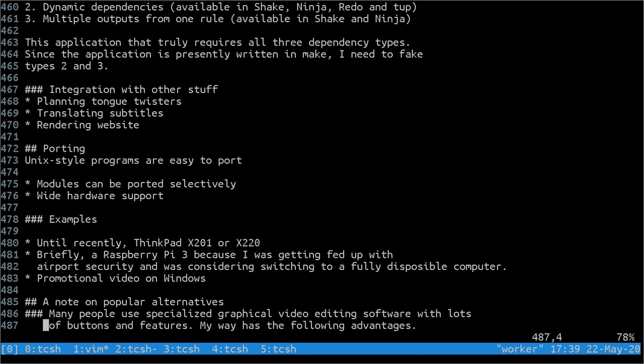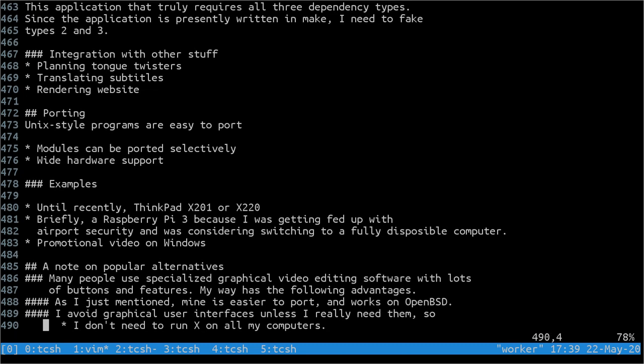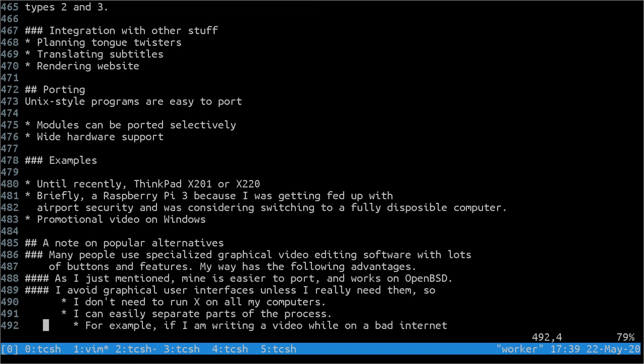Also, another time, I was requested to make a promotional video on Windows, because I had to use a particular computer to do it, and it ran Windows. I did not have administrator rights. But I was able, in all three of these cases, to use my same methods of record video somehow, then use ffmpeg for all the editing, and use makefile or some other program to organize the different commands.